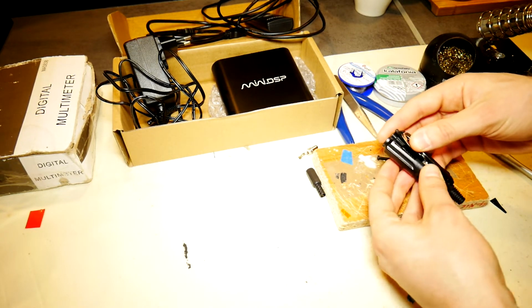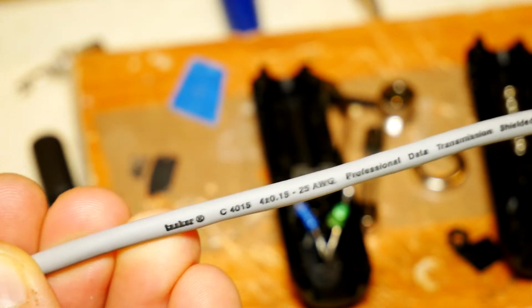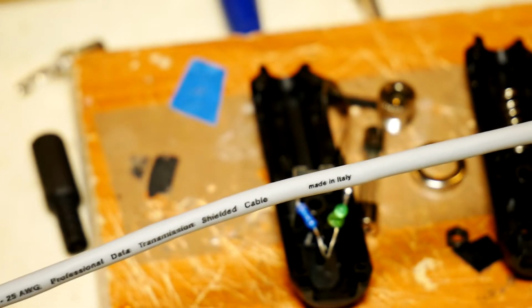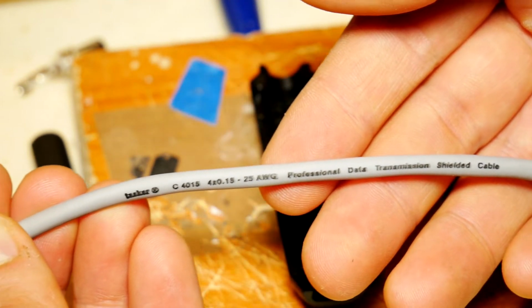Since I don't have such cable, I'll have to do it the long way. We will also need a wire with at least 2 cores. Since power is only 36 watts, then any wire will be okay. I will use a Techscrew brand C4015 multicore USB cable, but you can use any other old audio cable.